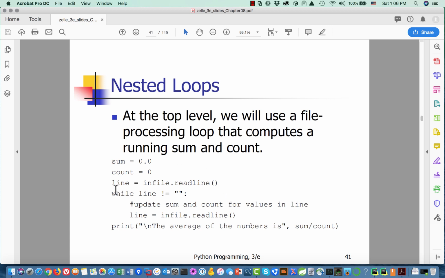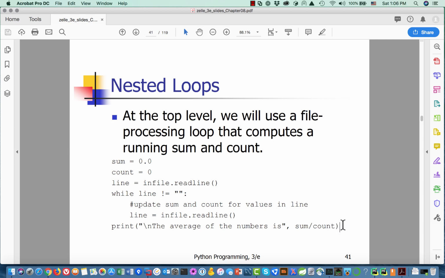We're priming the read line, and checking for the empty string as the end of file. The body of our loop, the work that's in it, is just this line, because this is kind of pseudocode. Then we've got the read at the bottom of the body of the loop. And then we're calculating the average in a kind of dangerous way at the end.